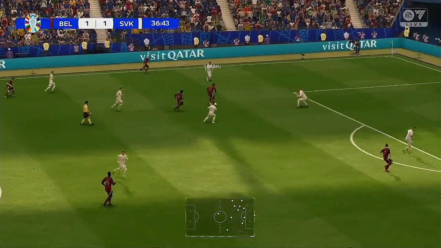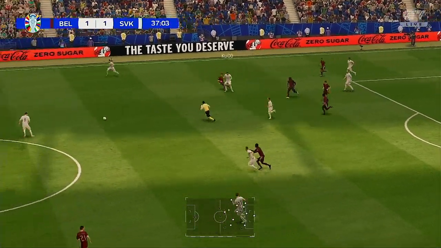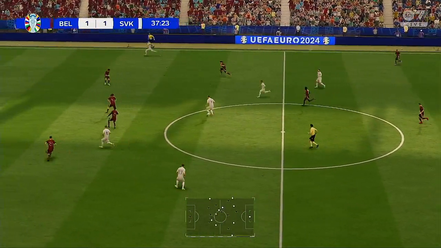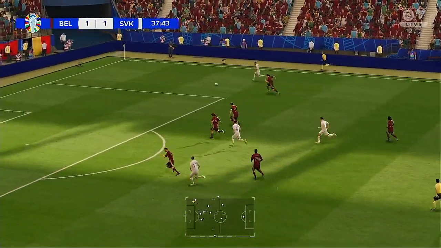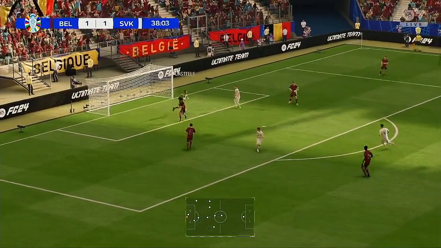It's Carrasco making his way into a promising area. What next? Well, disappointing end to the move. Now breaking at pace. Potential danger. And fed forwards. Well, no pressure on the keeper. Poor cross.